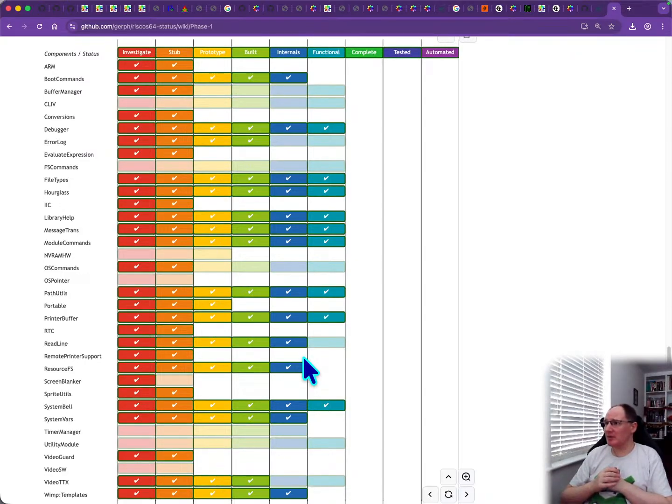So there's a few of these that are a bit more difficult, but I think Utility Manager is actually probably a good one to try and attack. FS commands also could be quite easy, because it's literally just implementing some simple command handling that calls off FS control. It's pretty boring, but it just shows how some particular things can be done very easily. So yeah, that's sort of where I'm thinking at the moment.